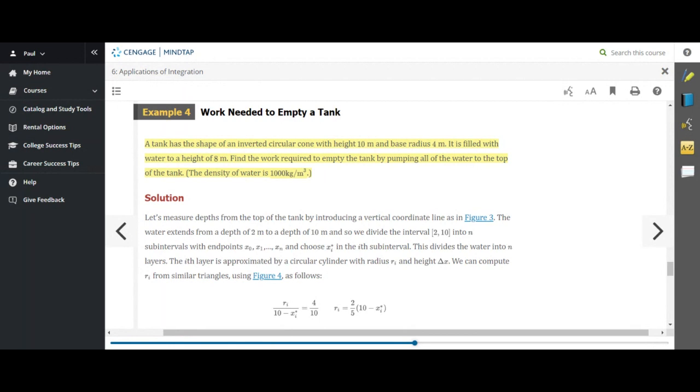This problem is different because, for one thing, the tank is different, but also your units are different. In the previous problem, work was going to be in foot-pounds. Here, what units would work be in for this problem, given the metric units? The final work answer would not be in foot-pounds.